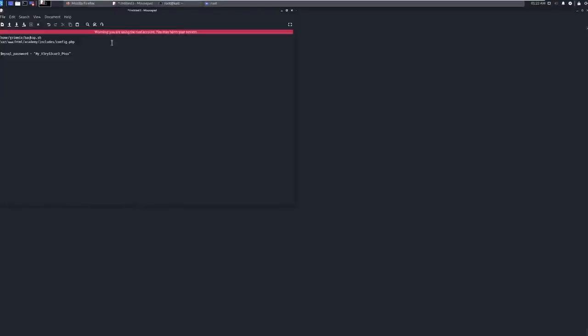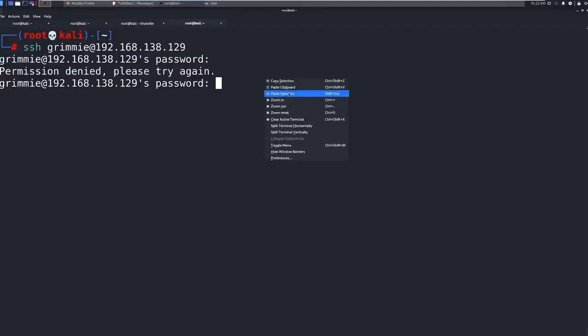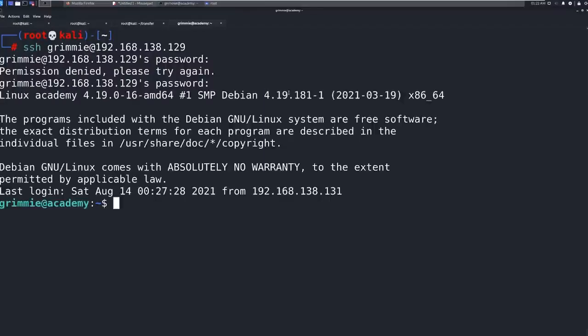Maybe I copied it wrong, so I'm going to copy that one more time. Okay, and here we go. Now we are in this machine. We don't have sudo access, I don't believe. sudo -l. Again, it says sudo not found. It could be that we have a broken version of bash, or they intentionally removed it because it's just a CTF.